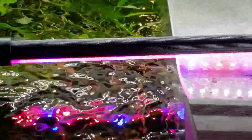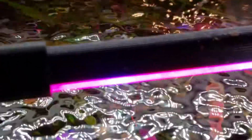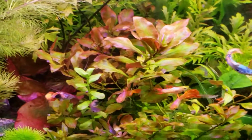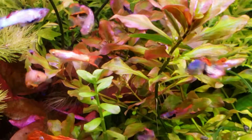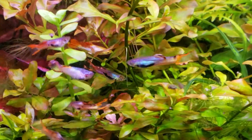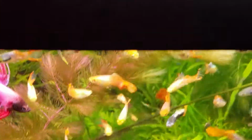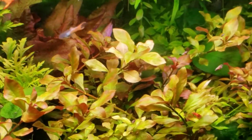Okay, so like I said about the lights, it is basically just this strip light here with the pink. You can see it kind of goes both sides. The pink and blue and red in color. You can see it off the water there. That is what gets some beautiful colors in your plants. And they really take root when you've got them in with them kind of lights. But I also use just this basic, you can either use like a shop light or one of these. Let me show you this LED strip here. I use that. And as you can see, all the plants are really healthy and vibrant.